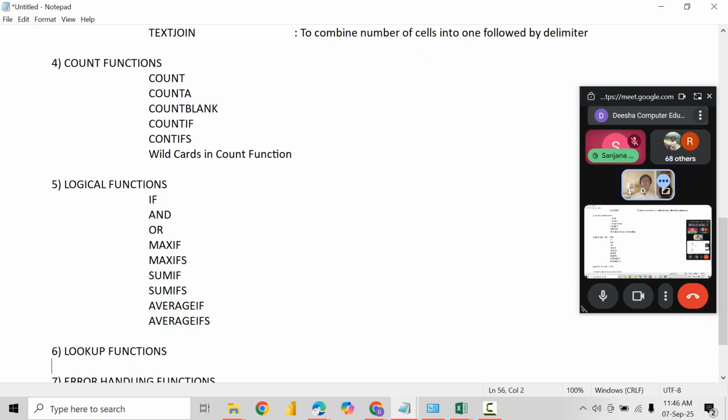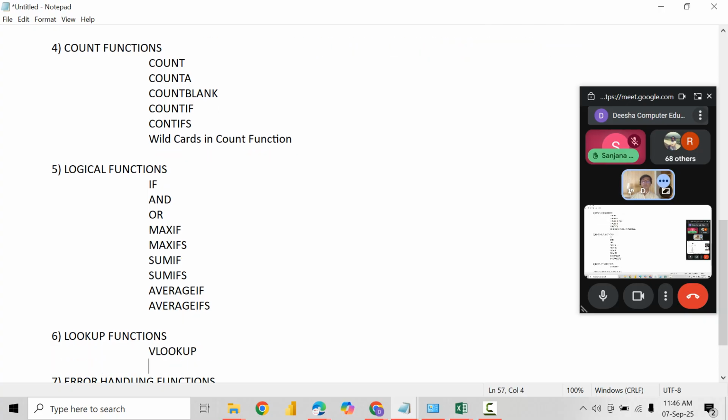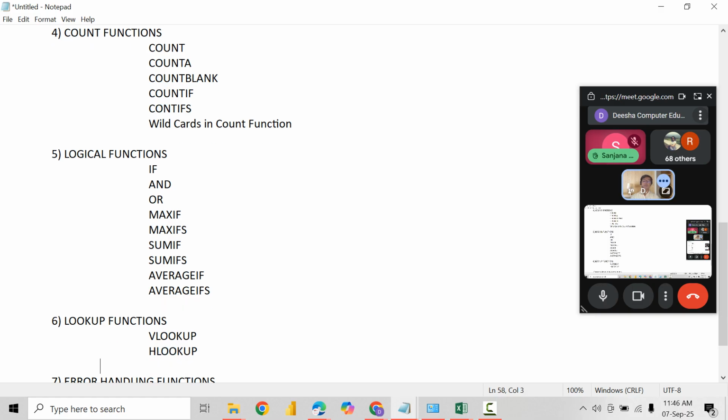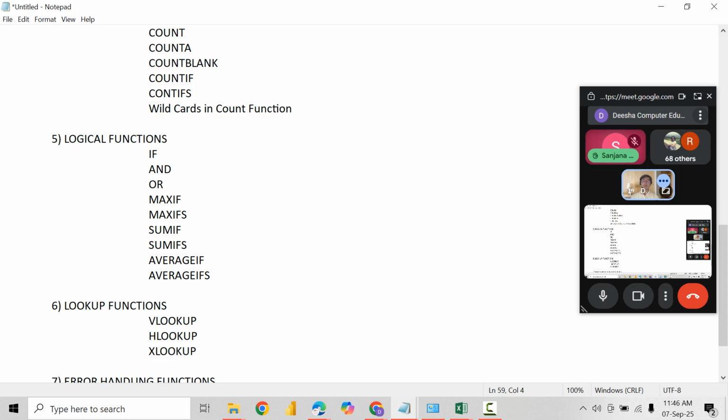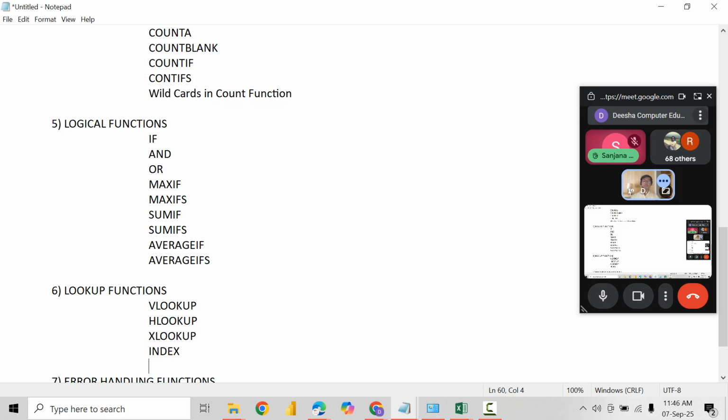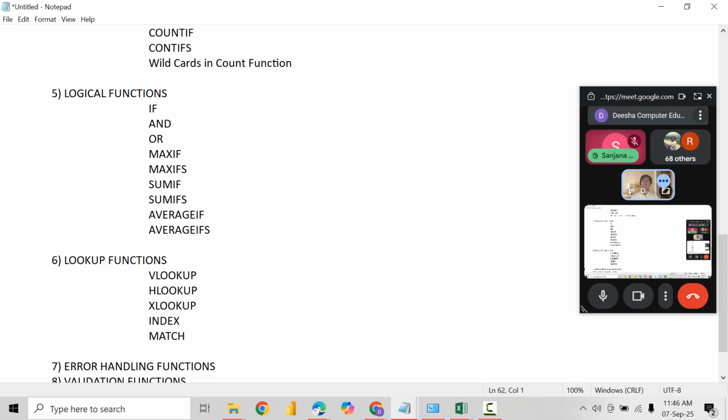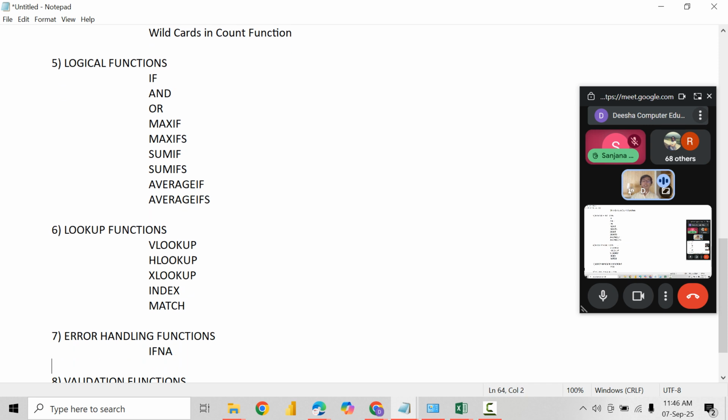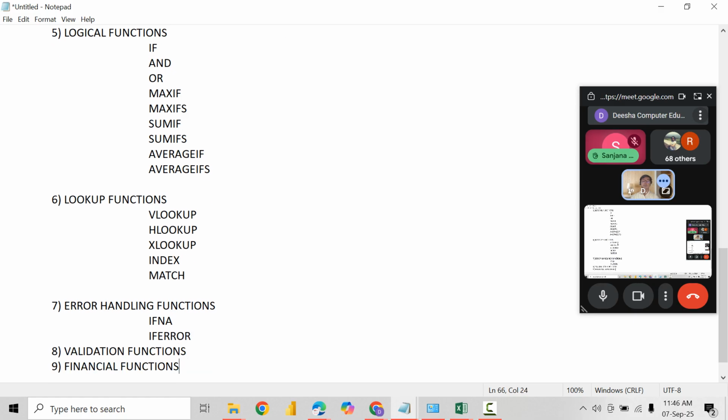Lookup functions are VLOOKUP, H lookup, X lookup, index, match. Error handling functions are if na, if error. Okay.